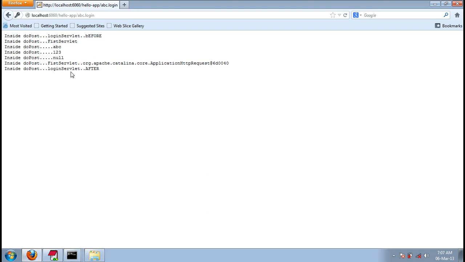If you want to write the presentation logic only in the last servlet, but the prior servlets include some basic logic, then we go for forward. If you want to write the presentation logic in all the servlets, then we go for include. If that is not the case, then we go for forward. You cannot tell which one is better. Some interviewers will try to confuse you: which one is better, forward or include? It depends upon the requirement. If you want to write presentation logic only in the last servlet, and you are sure that we are not writing any presentation logic in the prior servlets, then we go for forward. And if you are writing presentation logic in all the servlets, then we go for include.